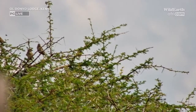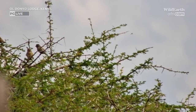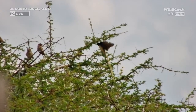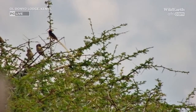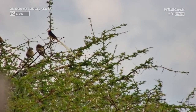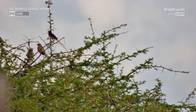Yeah, a very visual indication of virility. A female can be sure that if she selects him as a mate, her chicks will carry those very strong genes as well. And thus, we have, once again, the theory of natural selection and survival of the fittest. Darwin's work in a nutshell.